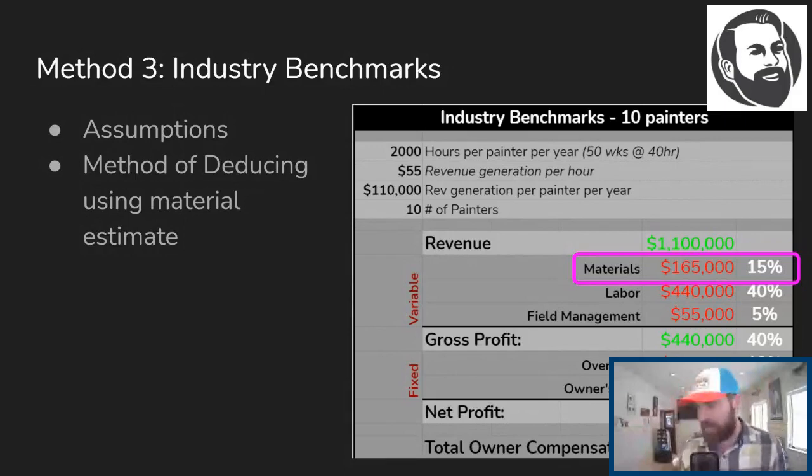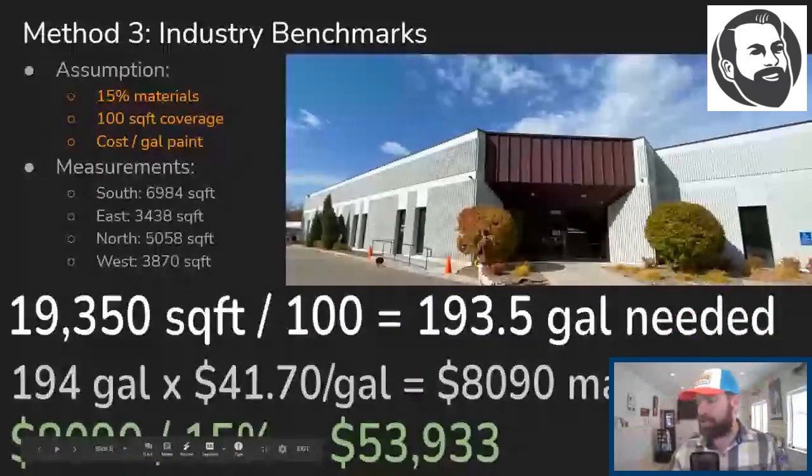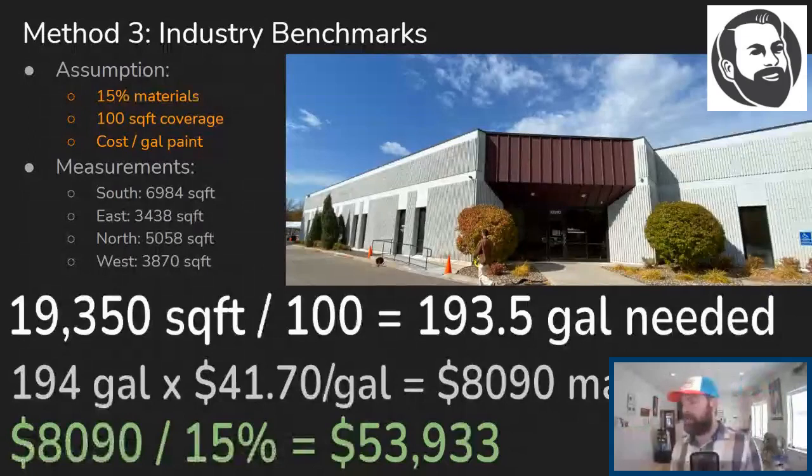So here we go. My screen is sort of shared here, so sorry, there's going to be some numbers that are kind of not shown, but I will do my best. Okay. Using industry benchmarks, this is an actual project that I was asked to estimate. I took my estimator, Andy, who was brand new at the time, and I taught him the theory of how we come up with a price for something we've never, ever done before.